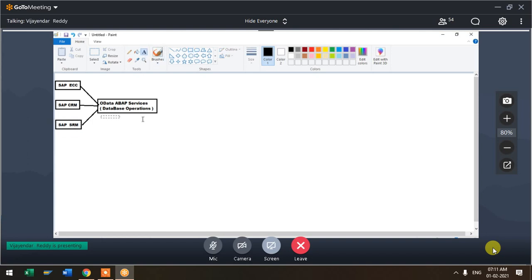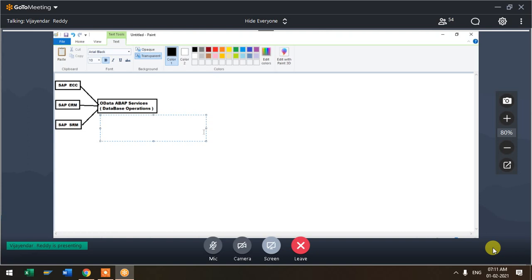So any service which deals with a database functionality, we technically call it as a model, or business logic here. It can be a class or a service or an RFC, anything which deals with a specific database functionality, that we generally call it as a model, or you can call it as business logic here.